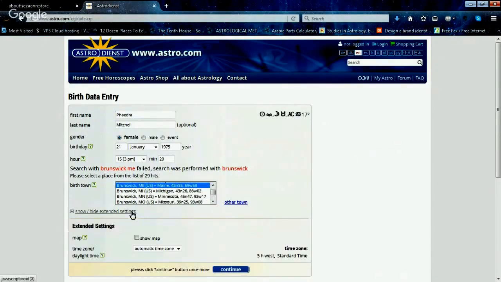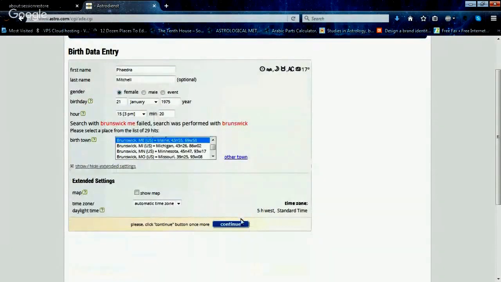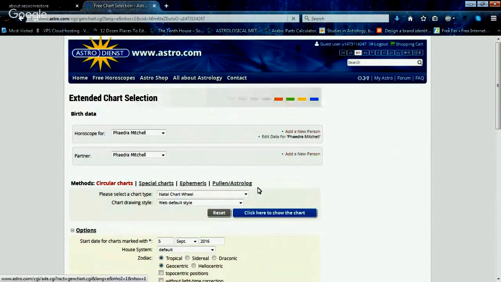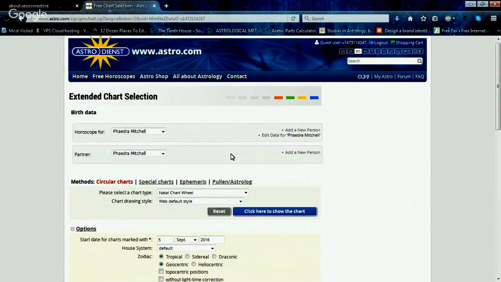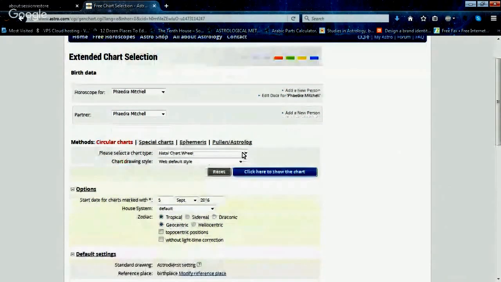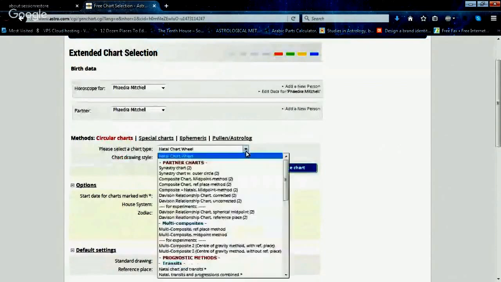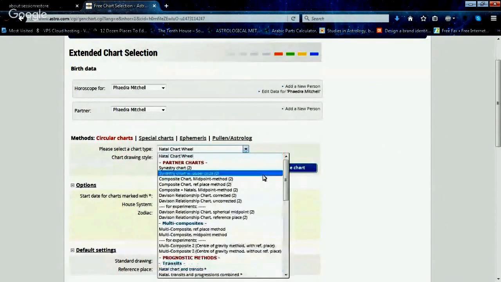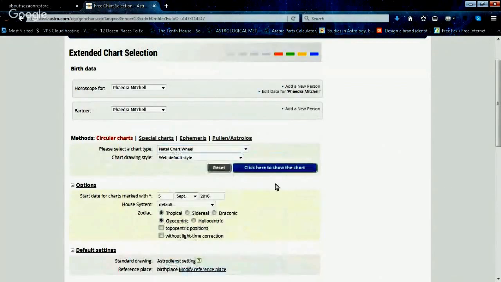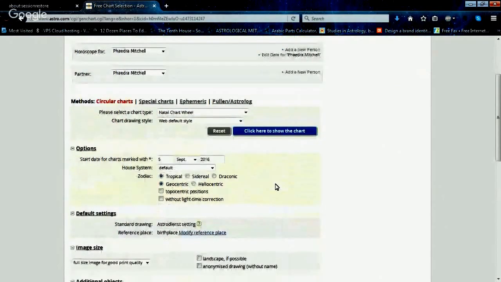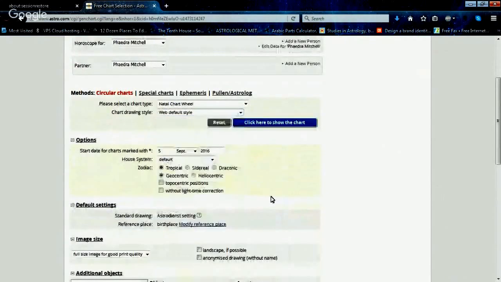There are extended settings here where you can edit time zone and partner preference. We're not going to be using those today. I do want you to draw your attention up here where it says Sun in Taurus and Ascendant in Cancer, 17 degrees, because that's what's going to change when we enter the extended chart selection. We're not going to worry about a partner today, and we won't be changing any of these upper settings. Natal chart wheel is just fine, although feel free to come back and explore all the other different types of wheels. And then we want the web default style chart drawing, although there are other types of chart drawing that you can have a look at.